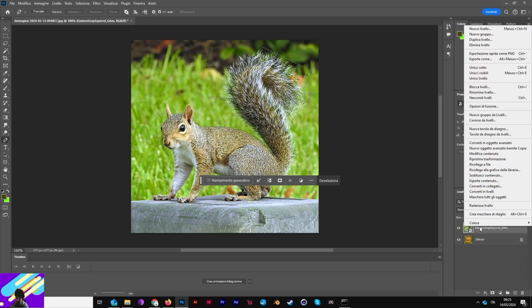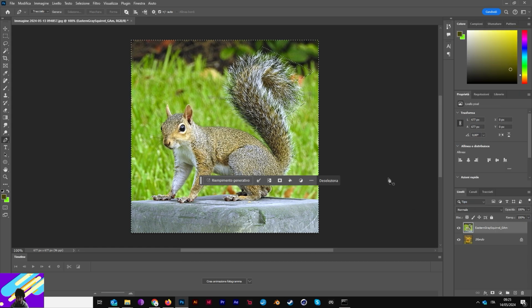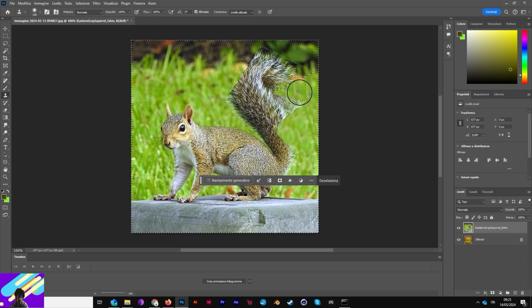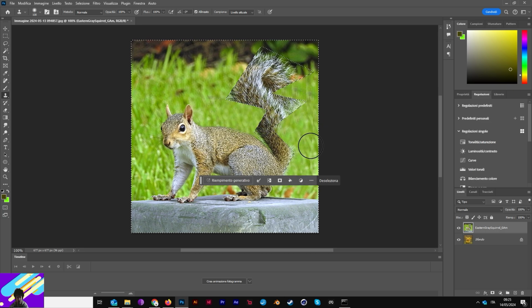Now we have to rasterize this and invert the selection, Ctrl+Shift+I, or Command on your Mac, and with our stamp we make something like this. Bam, bam, bam. Now it's very bad in terms of photoshopping, but who cares?